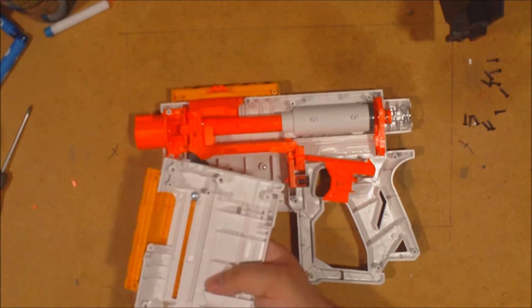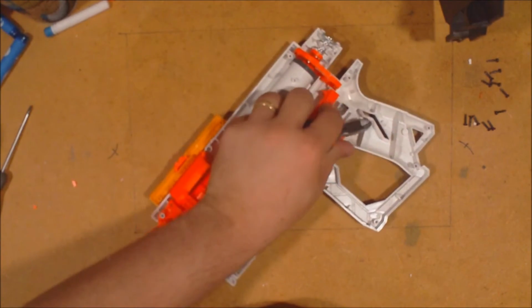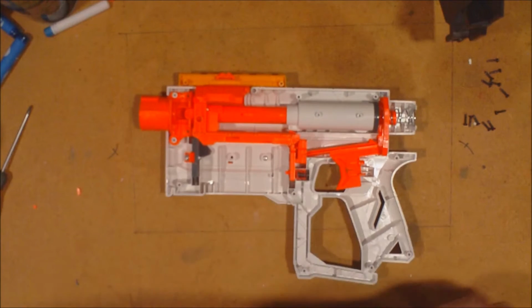So honestly, this is going to be the actual mod guide to the Recon Mark II, because from what I can see internally, this is exactly the same thing.